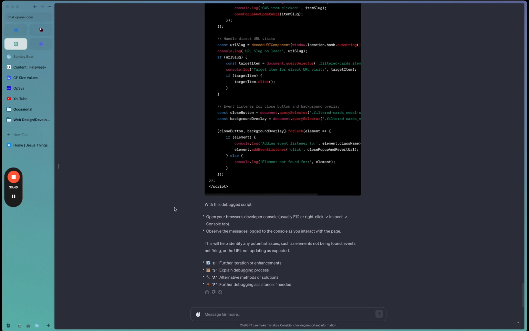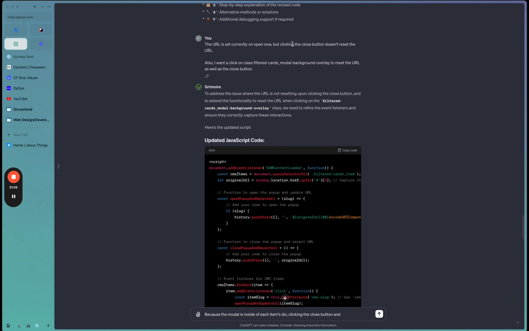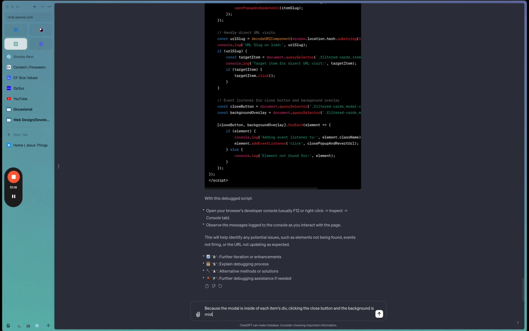So I'm going to say, because the modal is inside of each items div, clicking the close button and the background is misinterpreted as another click on the item.